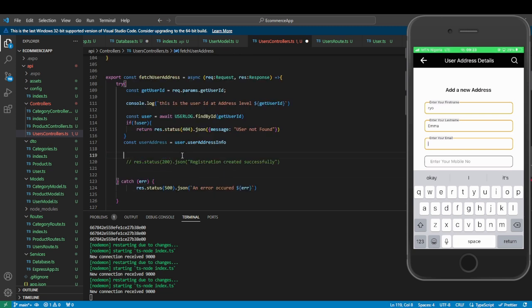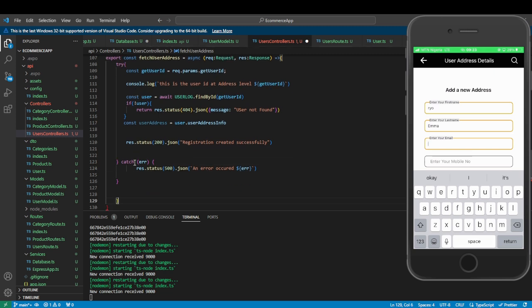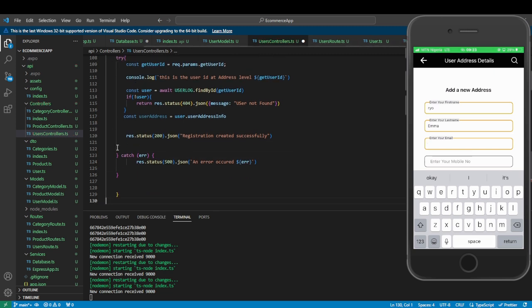There's nothing, we don't need this. So we need to bring it here. So here we'll return it so that we can have access to it at the front end. So we'll return because it's an object. The user address is definitely an object.